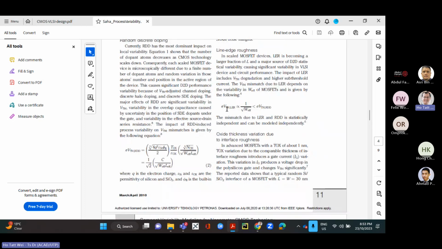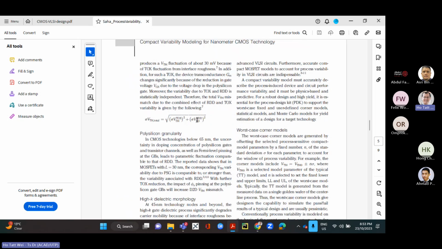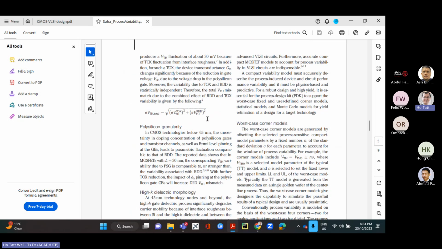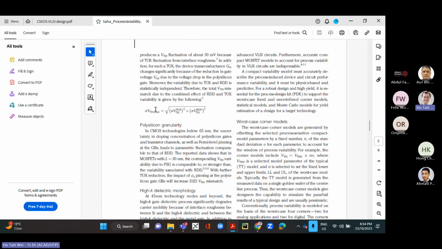They said the standard deviation of threshold voltage from the line edge roughness, the standard deviation of threshold voltage from random discrete dopant or random dopant fluctuation. So all of them will change the threshold voltage. If the effects are independent, not correlated, the total standard deviation of the threshold voltage is basically estimated by the root mean square of the independent sources. So I have oxide thickness variation of the threshold voltage, random dopant fluctuation variation of the threshold voltage, and at some point I also will have line edge roughness variation of the threshold voltage. If I can estimate the variation due to each of these, I can estimate the total standard deviation of the threshold voltage variation due to each of these individual physical effects.